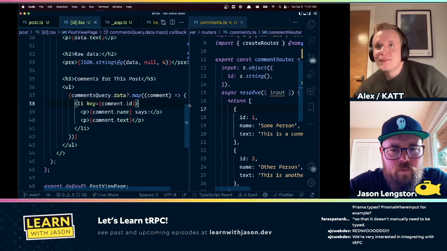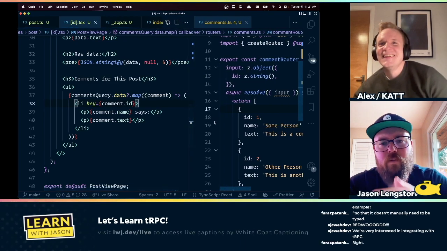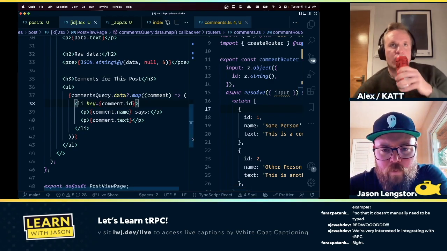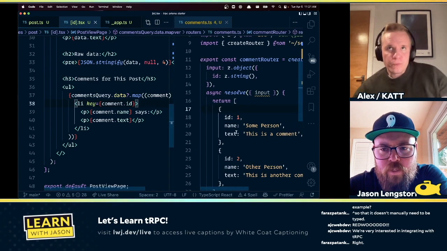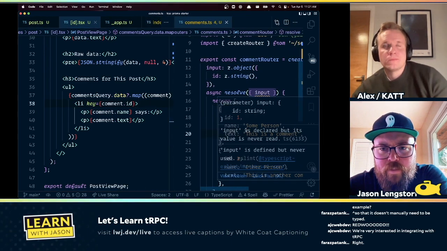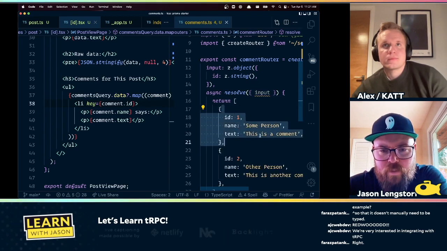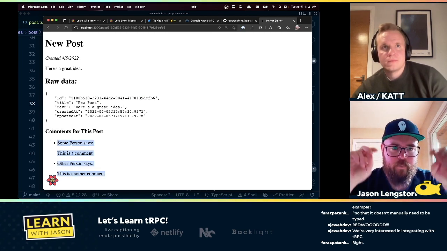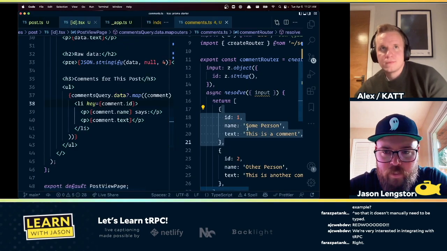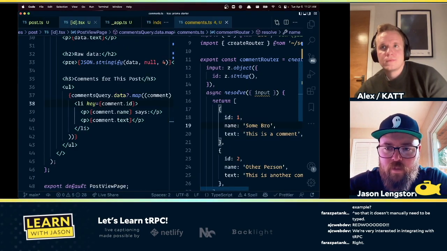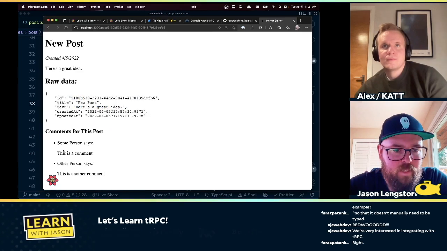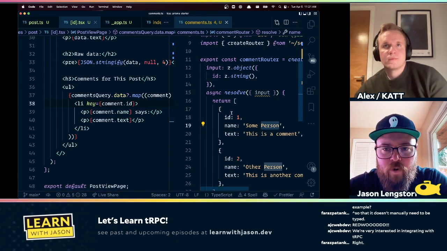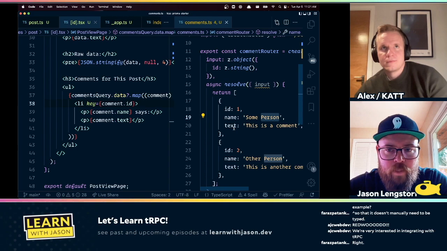And yeah, I'm also interested in integrating with Redwood. So I just want to call this out here: looking at the posts, I was able to work us backward to get these comments loaded on the screen. These are our hard-coded database of comments that's now loading on the screen. If I come in here and change that out, it does exactly what we want it to do. So the next piece is figuring out, instead of hard coding this data, we've got to get it from Prisma.